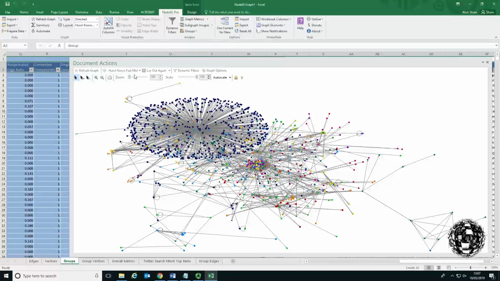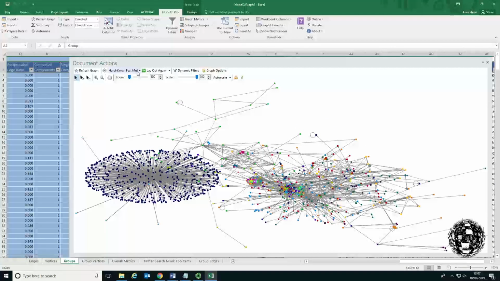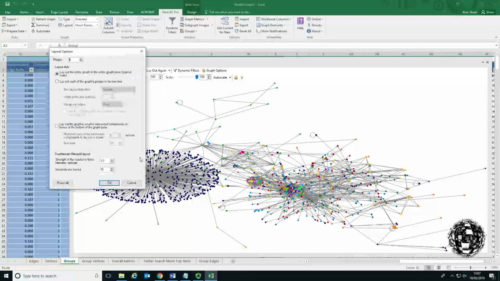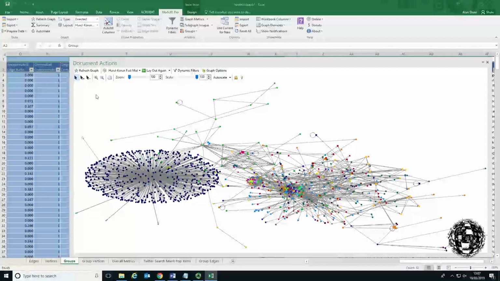So to do that, we go to the graph options, click on the drop down menu and go right to the bottom where it says layout options, and you'll see layout each of the graph's groups in its own box. Keep it as the standard default and then click OK. And then refresh graph.